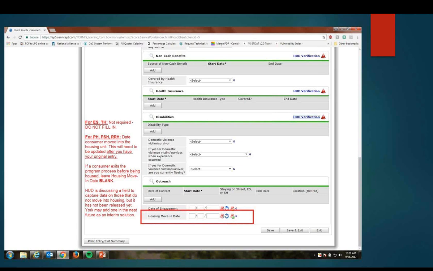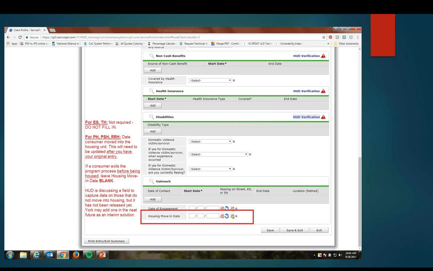Now, HUD had discussed a field to add on after housing move-in date to capture information about why a moving date might be blank. Because we're going to be collecting information at admittance rather than after all the documentation is done and you are ready to move them into a unit, there are going to be situations where a person starts the admittance process with your program but doesn't move into housing.